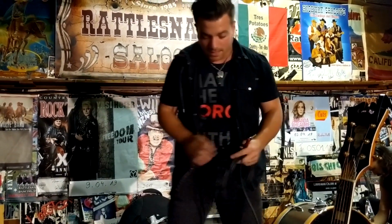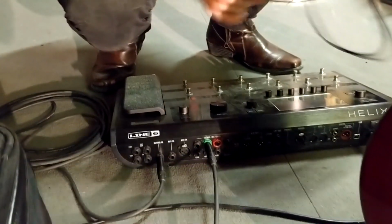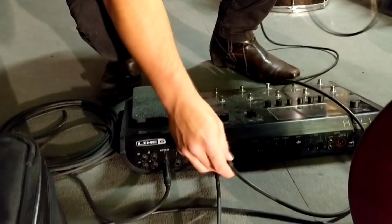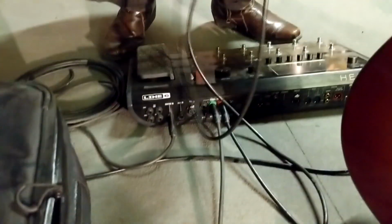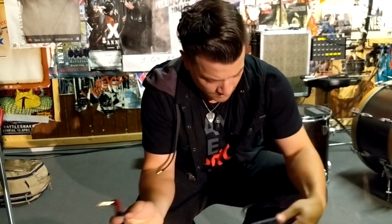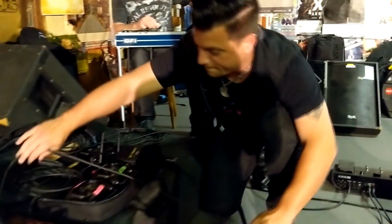So the next thing will be to run Jessica's quarter inch out to a DI. So this other red one here, this one is what goes to the DI box. I have these color coded so that it's foolproof and I won't mess up and I don't have to think about it. So now this is going to go to a DI box and provide Jessica's electric guitar sounds. Cable coming up.